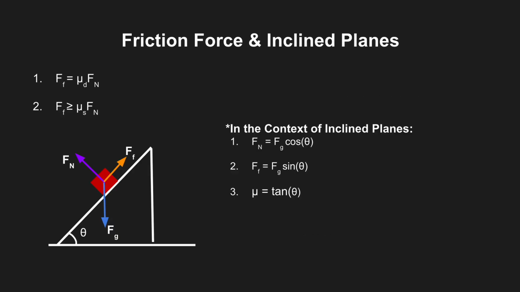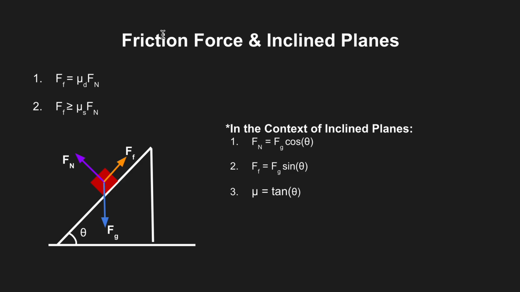Friction forces, you typically see a lot in questions involving inclined planes, but the formulas for frictional force are: the frictional force is less than or equal to the coefficient of friction multiplied by the normal force, or equal to it in the dynamic case. The difference here is this is the coefficient of dynamic friction, whereas this is the coefficient of static friction. And static friction, as implied in the name, means that the object isn't moving, and dynamic friction means that the object is moving.